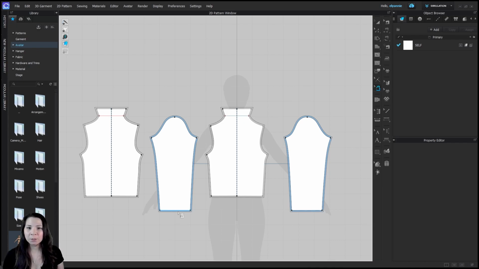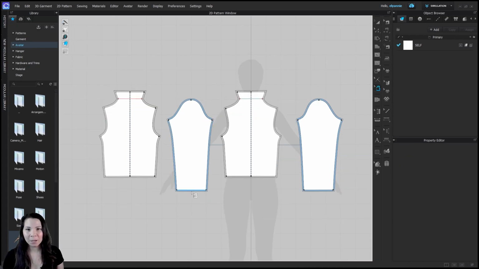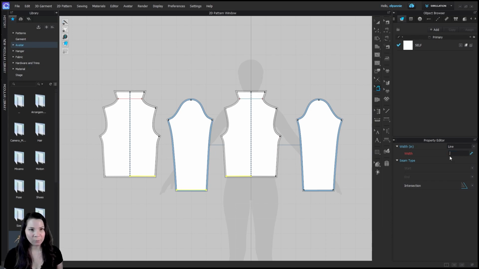Most hems are gonna be a little bit more. We have a hem here at the bottom of the sleeve and a hem here at the shirt opening at the front and at the back. So we can select these lines, hold shift. Let's say our hem seam allowance is 3/4. I'm gonna go in and put 0.75 and click enter. Now we have an extended seam allowance.